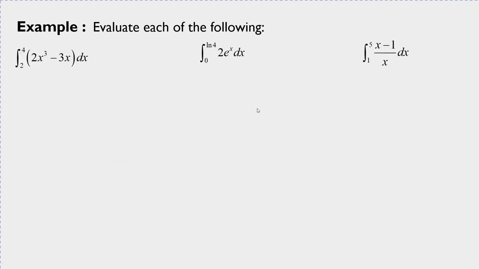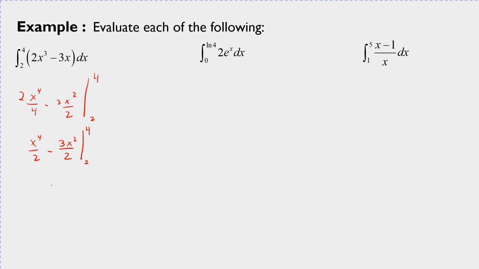All right, some more, just so we get the whole concept down. Okay, this one here. Let's go and integrate this. I'll even slow this one down a little bit. You get 3 plus 1 is 4, over 4, minus 3 x squared over 2, right, when you integrate that. Evaluated from 2 to 4. Well, what does this here get you? Okay, the 2 and the 4, you end up getting x to the 4th over 2 minus 3x squared over 2.